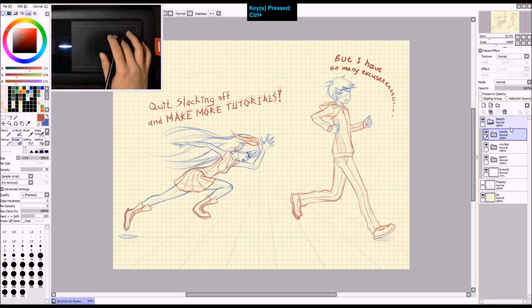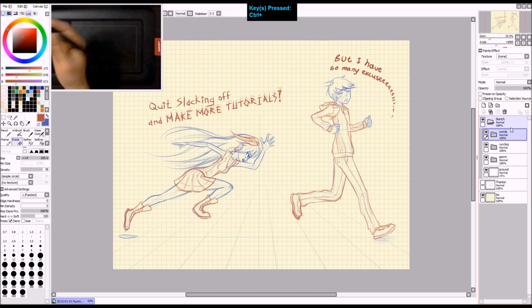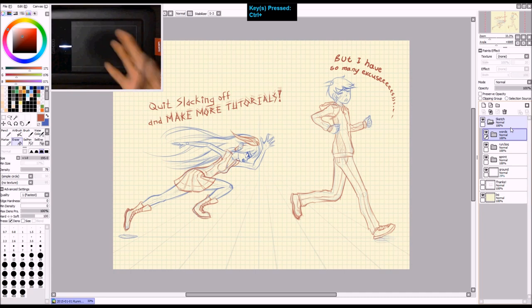Okay, anyway. So I will finish up the rest of this drawing down there, all these two people. Outline, color. I'm gonna try out a different technique than usual just because I actually haven't outlined and colored in like months and months. So I figured why not try a new technique when I don't even remember the old one. So that's gonna happen. What else? Yeah, you'll see that. I'll probably keep making more videos soonish. I'm gonna be fairly unemployed in a couple days, so we'll see where that leaves me. I think that's about it.